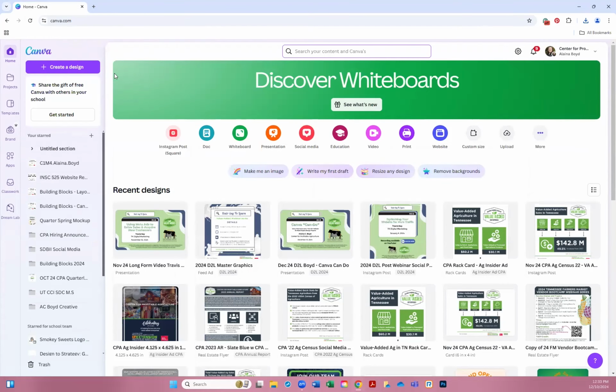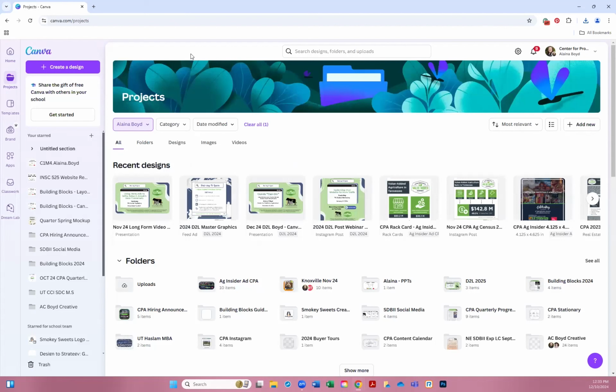And again, this is different today than some of the screenshots that we looked at. The home button will take you back here. You can see your recent designs there. You can also see recent designs under this project tab. I notice I've got a ton on here, but I use Canva for a ton of different things.